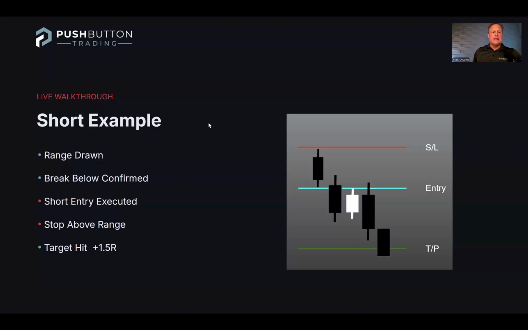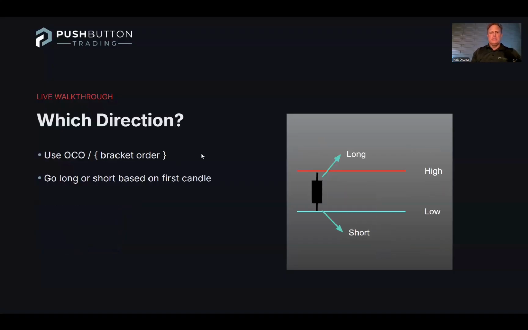How do I know which way it's going to go? Like, how do I know which direction to use? I don't know what's going to happen on candle number 2. I understand candle number 1 is like my template. How do I know what's going to happen in candle number 2? And that is actually a very, very good question. And that is what makes this strategy super simple.